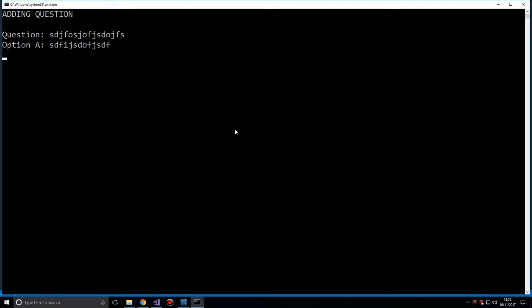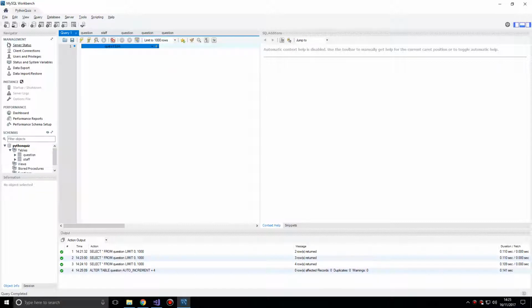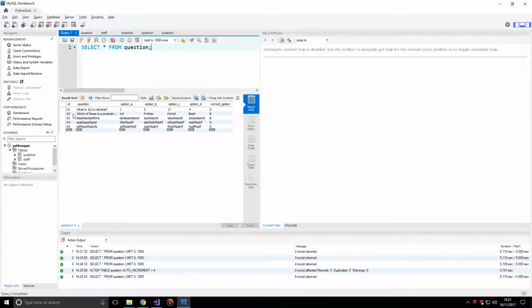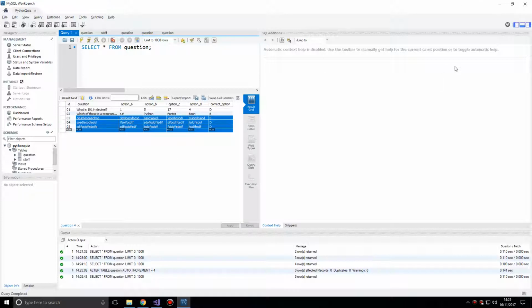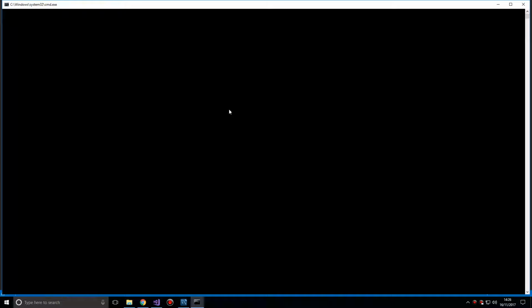We're going to have to also edit these questions now. Now let's select star from question. You probably can't see this too well, so we can zoom in on this text. And now we have 05. So now the auto increment is working nicely, but we will have to edit these questions. I'm not going to do it here, we're going to do that in the Python program. It exists for a reason, we should be using it. But let's add an actual legitimate question and see it appear in that database.